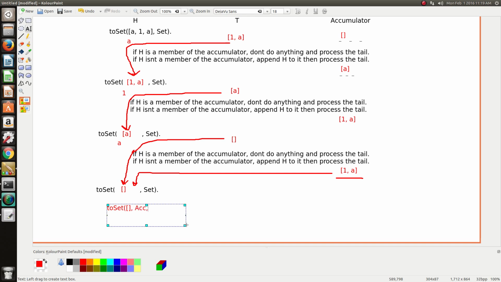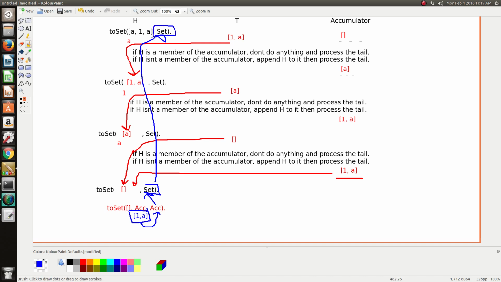So it will be like accumulator, and the accumulator will end up being bound to the value of the list 1a, and that will get bound to the third argument position, which in turn will set the final result to 1a, which will bubble up to the top, which is the final answer the query caller will see. So that's the general process of reducing this and getting rid of the duplicates.